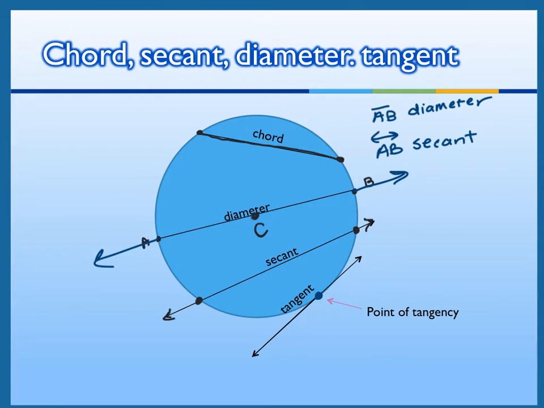Questions so far? What would a tangent segment be called? We're going to get to that later in the chapter. You'll actually learn things about a tangent segment. It would still only hit the circle once, it just wouldn't have the arrows. It would have endpoints. That would be a tangent segment. But for right now, you don't even have to worry about it yet. The theorems and postulates will come on that stuff later.